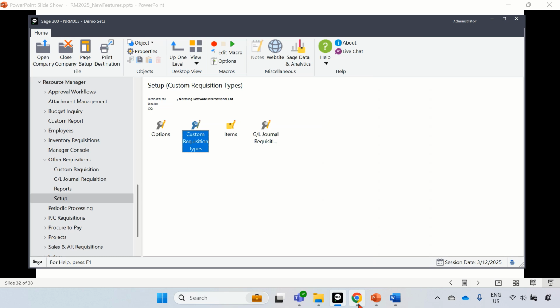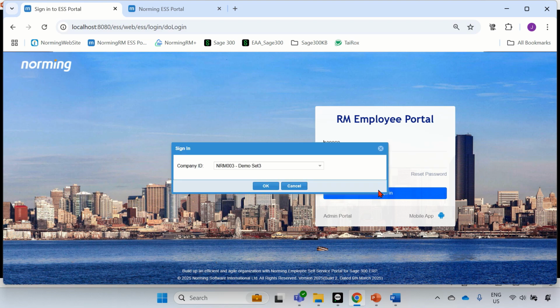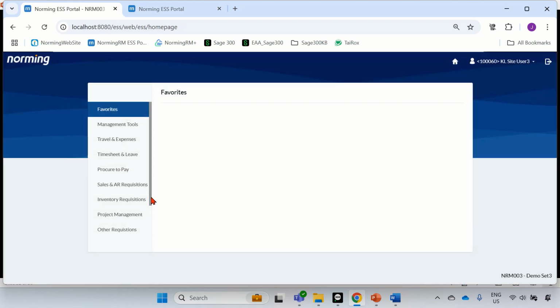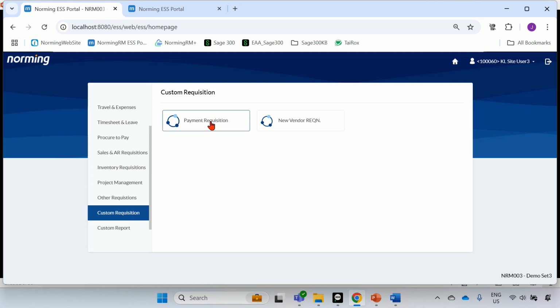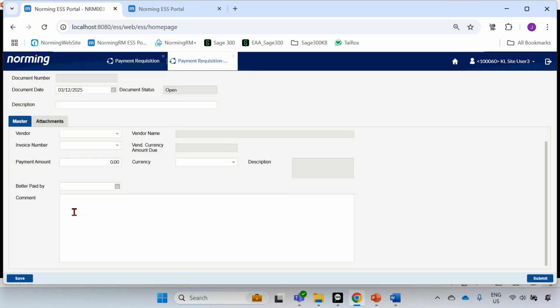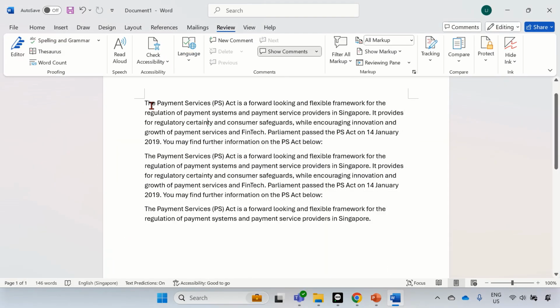Now we save this type. Now we go to the employee web portal. User login. Custom requisition, payment requisition. This is the one just now. Now you see the comment field has become bigger. For example, now we copy this one.